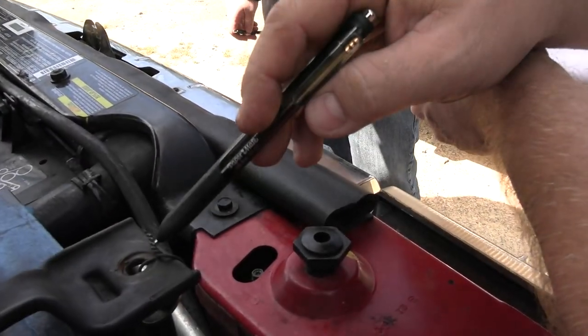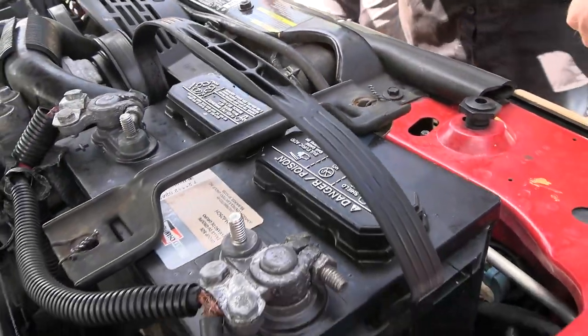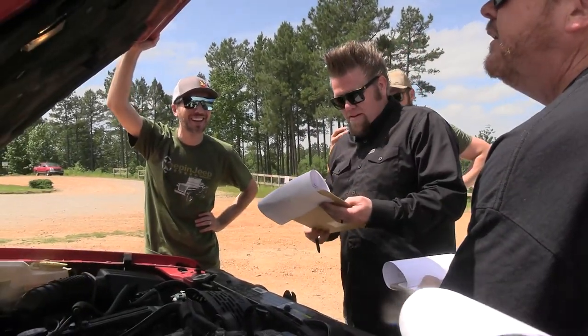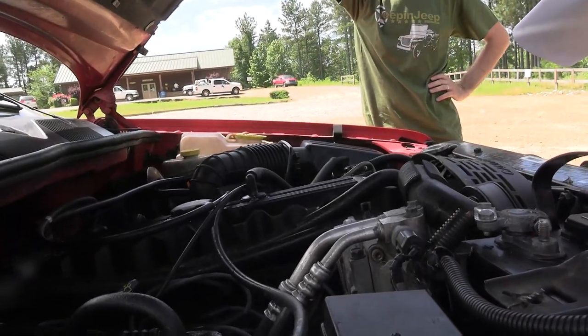And what else? Are these clothes hangers stock holding the battery down? Yes, sir. Okay. Well, that would go under build quality. Yes. We'll get to that in a minute. Oh, I'm sorry. I just jumped the gun. Did we do fab work? Overall that's build. Interesting. Yeah, that's a plus one for that sure. That is pretty good.